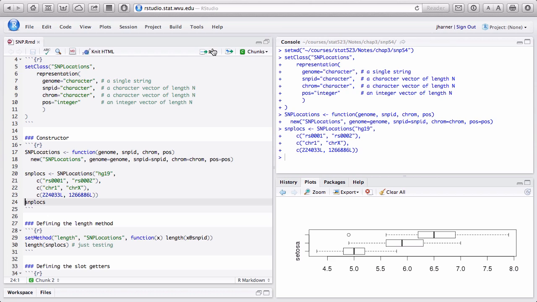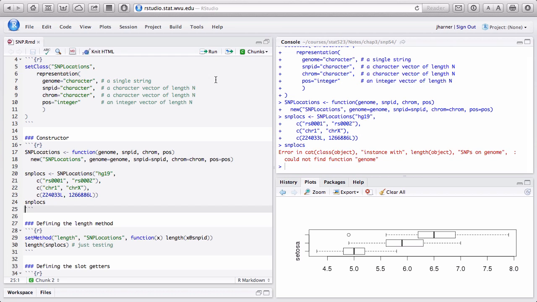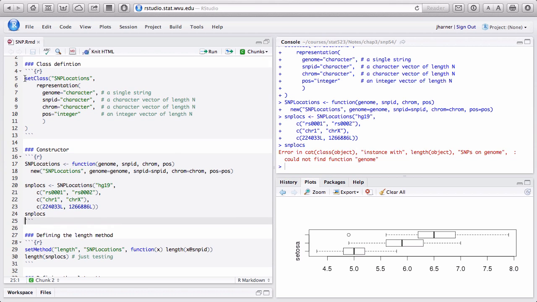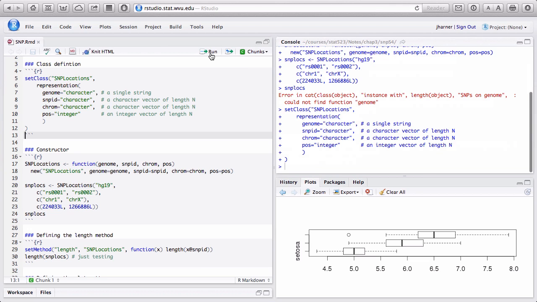And so now if I run this, whoops, what's going on? What did I do? Let me go back and find that.